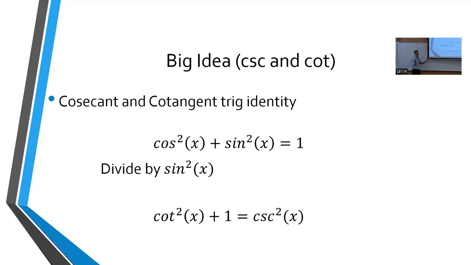We'll skip one example. Well, if you can do secants and tangents, you can also do cosecants and cotangents. Because if we divided that Pythagorean identity by sine squared, it would give us an identity in cotangents and cosecants, both raised to the second power. So cotangent squared plus 1 is equal to cosecant squared.